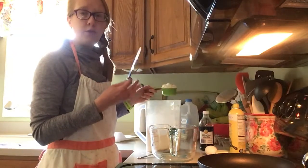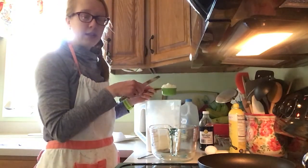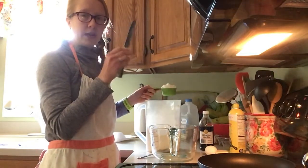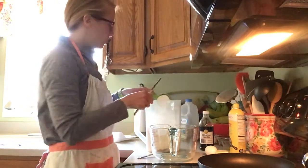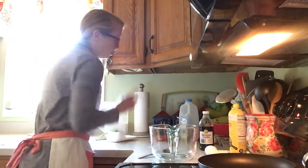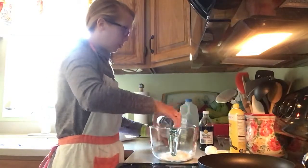Sometimes your recipe will call for a heaping cup of whatever, chocolate chips, oatmeal, whatever. Then you can leave that top on. In our case, we're going to take that off. So I'm going to be using just my butter knife as my metal spatula. I'm just going to run this along the top, and I would get my nice level top, and I'm going to put that into my measuring cup. Now, I'm gluten-free, so I already have my gluten-free flour measured. So that's going to go into my mixing bowl.